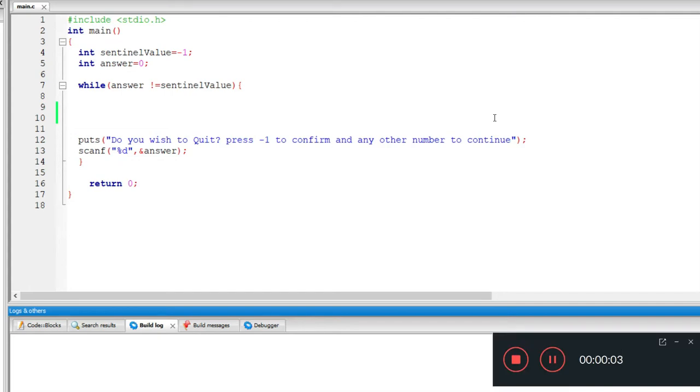Welcome to this video, and today we're going to look at do while loops or statement structures. So as you can see in our program, we already have a setting of value established just as we agreed before.